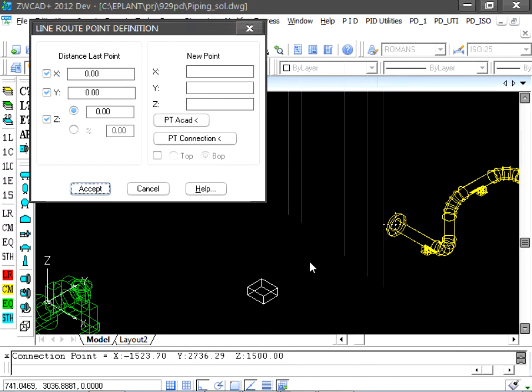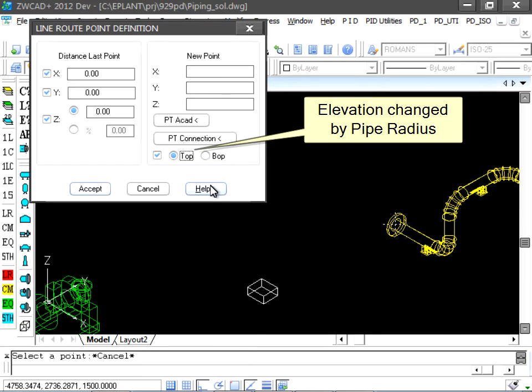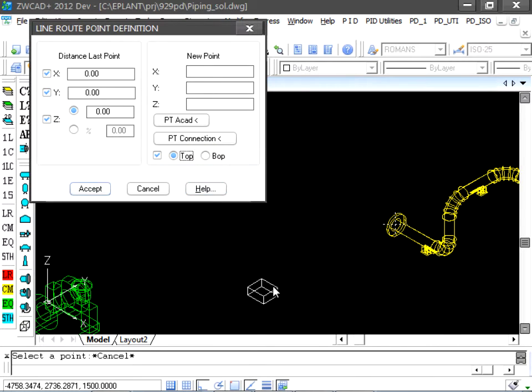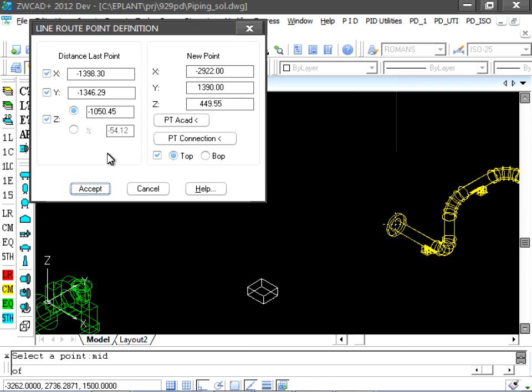In our case, the path will be up to the pump nozzle and with the restriction that the pipe has to be supported by the white block. We select the point with a generic cut point, but modifying the elevation to take into account the pipe radius. We select the midpoint of the upper edge and we restrict the point moving along the x-axis only. The first horizontal segment is thus created.